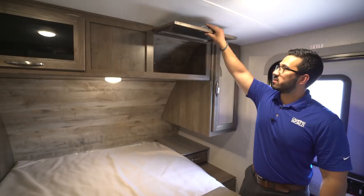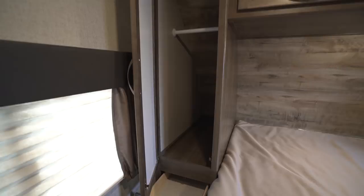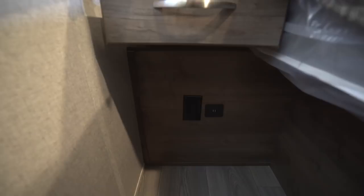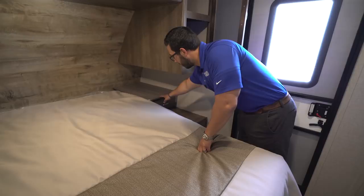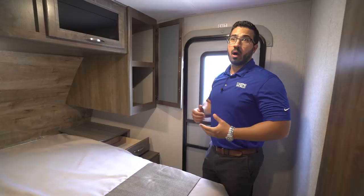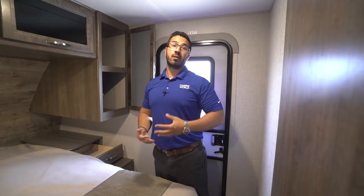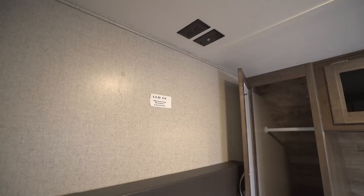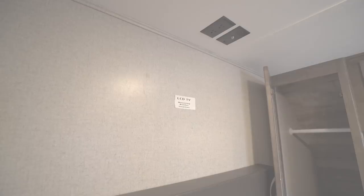The mirrored wardrobes have a hanging rod on one side and shelves on the other; both have a drawer underneath and an electrical outlet for a CPAP machine, cell phone, or whatever you need. On the other side you have a nightstand with shelves up top and still a drawer, electrical outlet, and USB ports underneath. There's also a second entrance right here into the bedroom — great if you wake up or go to bed at a different time than the kids. Across the way there's a TV mounting location with the wall prepped and connections already run, so you know exactly where to mount it.